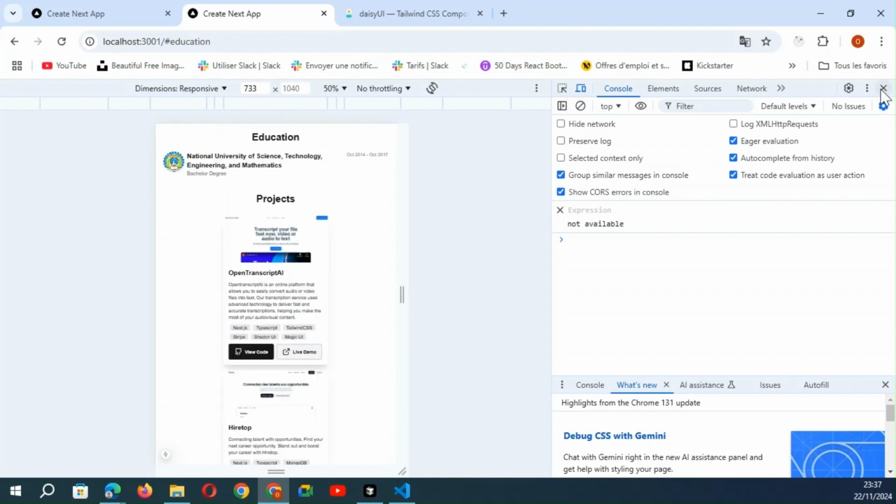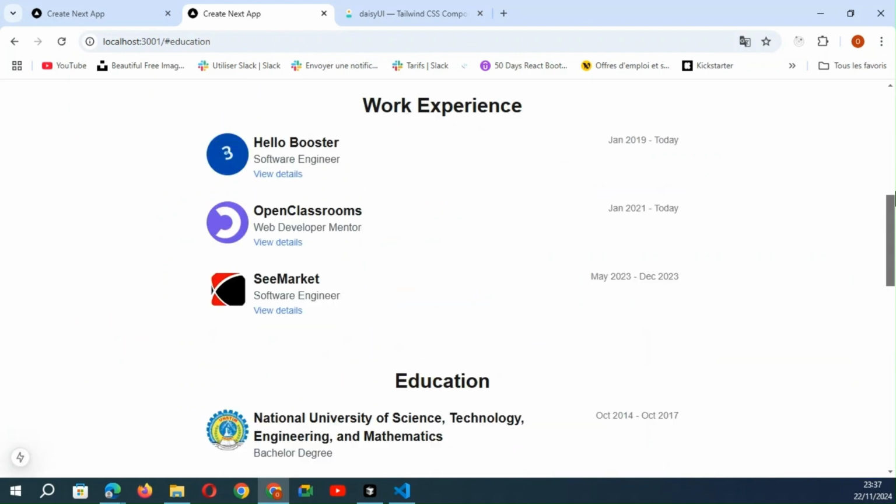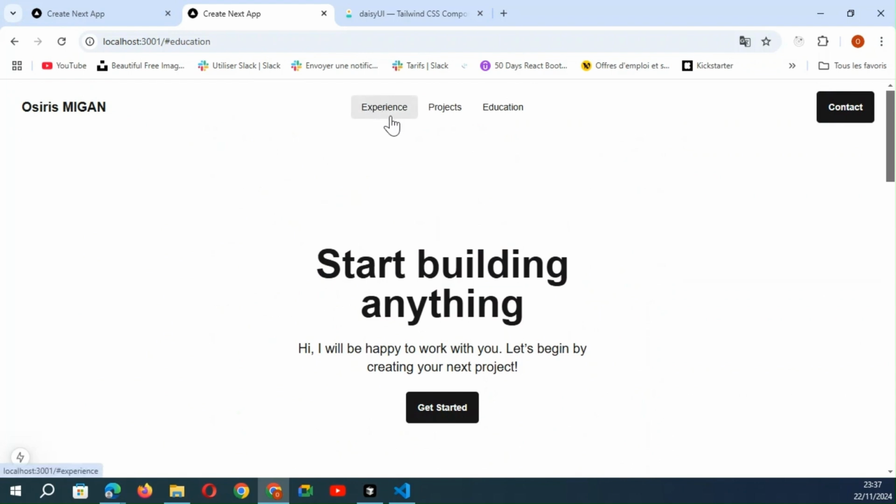Okay, and on desktop device, our menu is centered. Great. So now how can we develop this nav component?